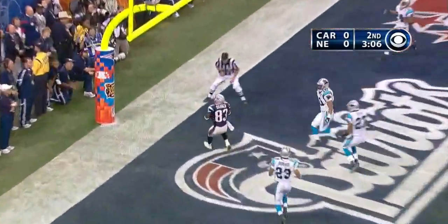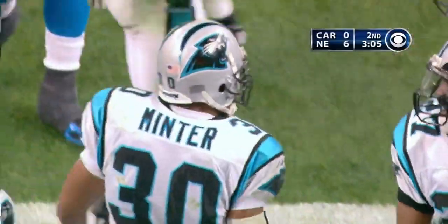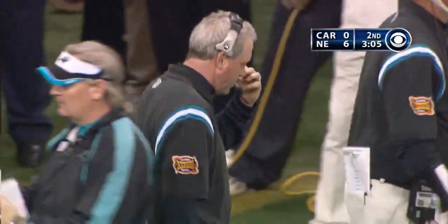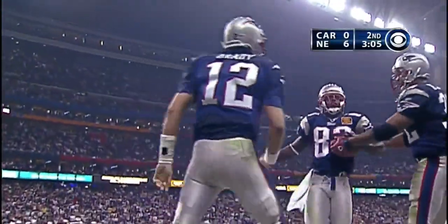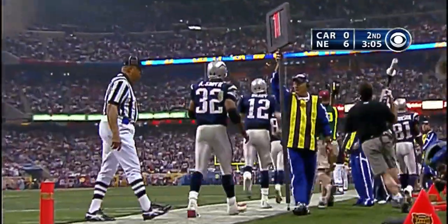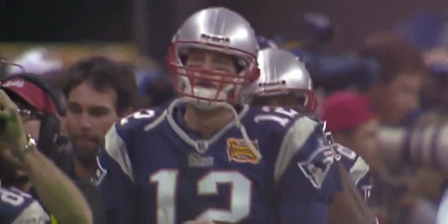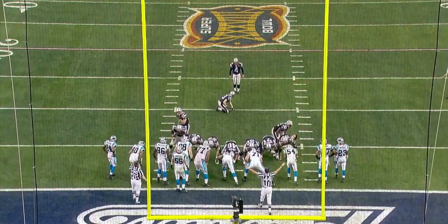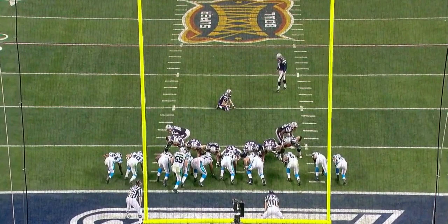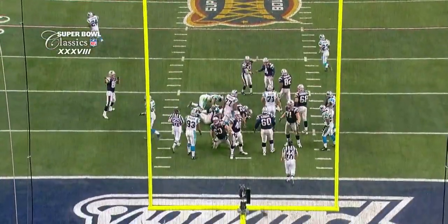Brady has it, throwing, touchdown! Well, that is reason to celebrate this game, because a touchdown is huge. Tom Brady, terrific play action fake. It fools the defense. Deion Branch wide open. Branch's first postseason touchdown. Vinatieri has not been fortunate in the kicking game today, but gets the extra point through.